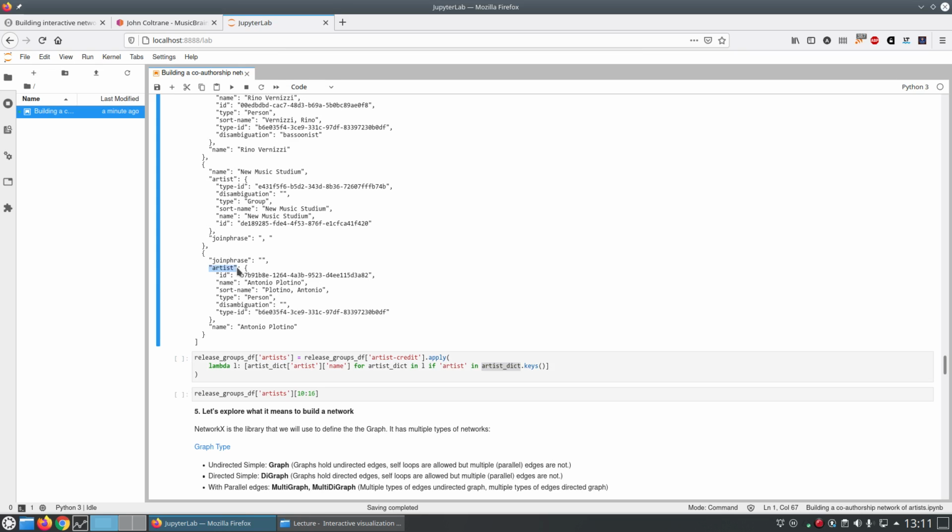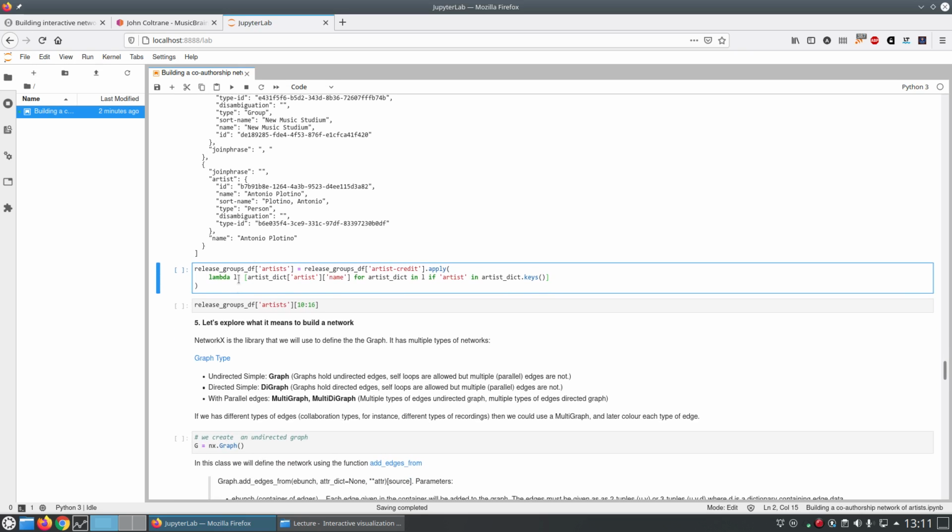Do you see here, it contains this key artist. If true, then I take this artist dictionary that I know contains an artist key, and I ask for the name. I do this iteratively for all the dictionaries in this list; each of these elements is one of the artists that participated in this album.